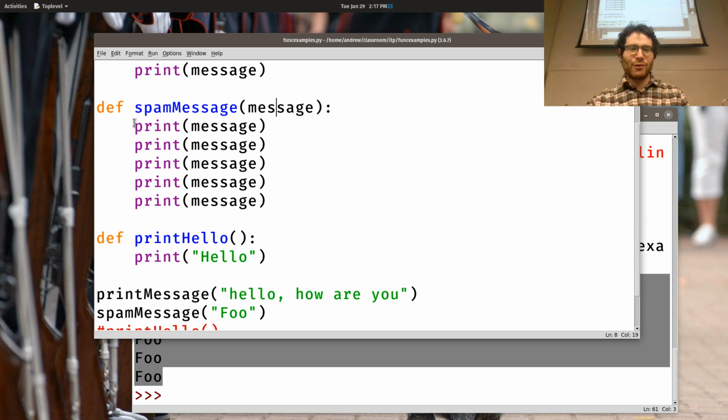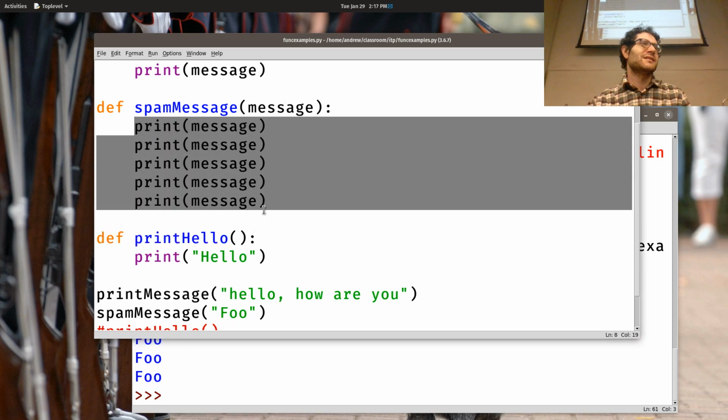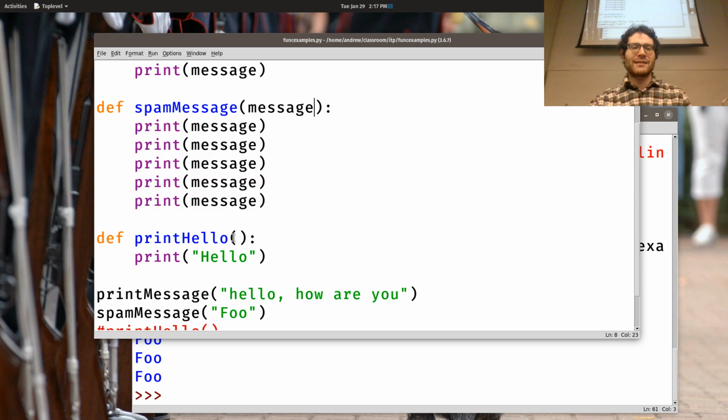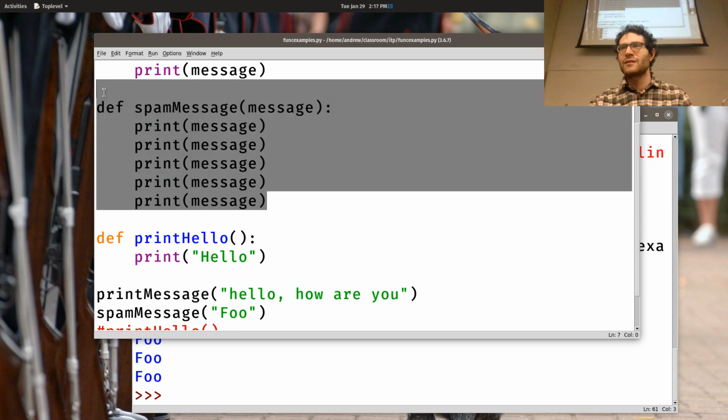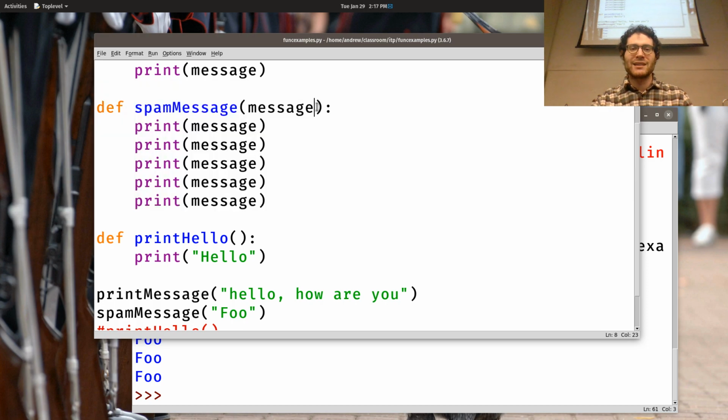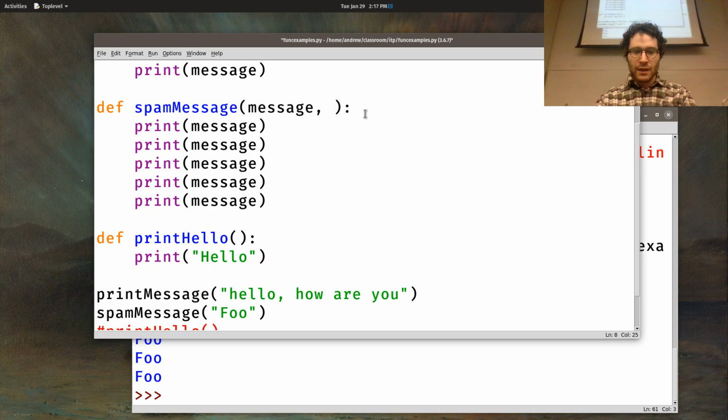But that was also kind of annoying, that I had to print this out 5 times, right? I had to copy and paste it 5 times. And furthermore, if I wanted to print it out 6 times, it would be really frustrating if I had to make an entirely new function, one that would spam a message 5 times, then one that would spam a message 6 times, and then one that would spam a message 7 times. If I could just spam a message a specific number of times, that would be really convenient. And it turns out we can do that, okay? So I'm going to demonstrate something called a for loop over here, and then we're going to go into that in much more detail. Okay.